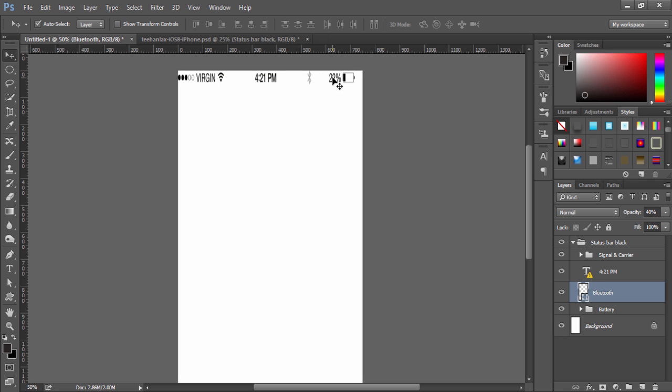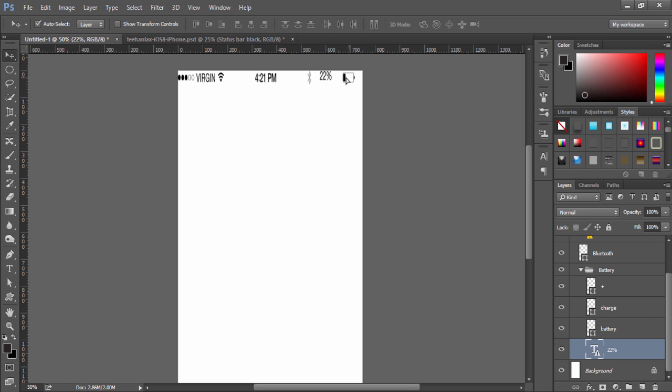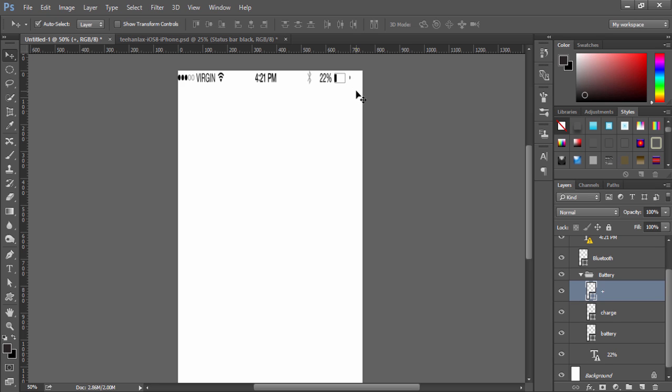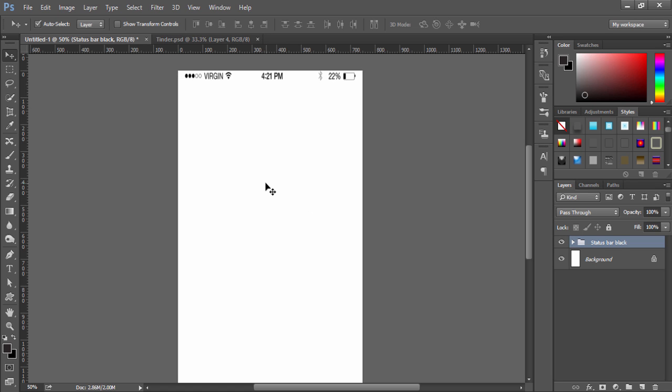Drag it to the left-hand side, put this 22%, and take the battery and nudge it down a little bit. Now let's zoom out a little bit by pressing Ctrl or Command minus.